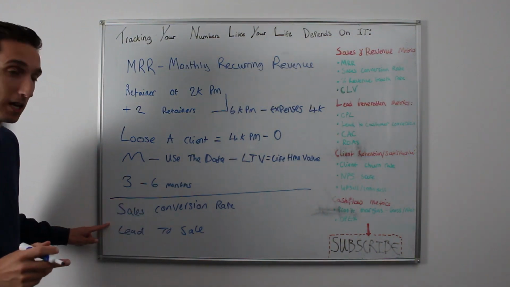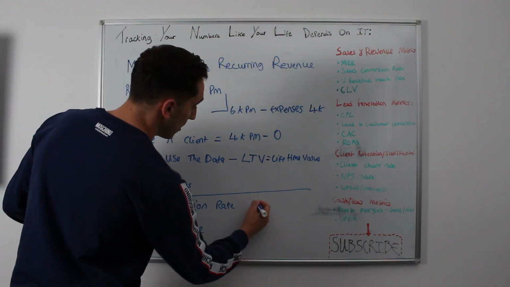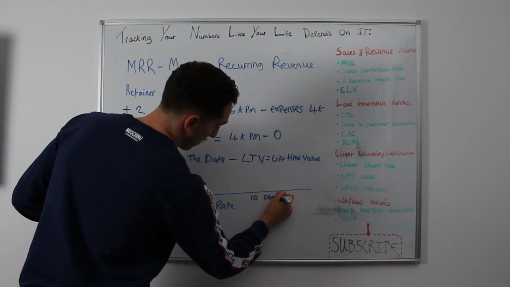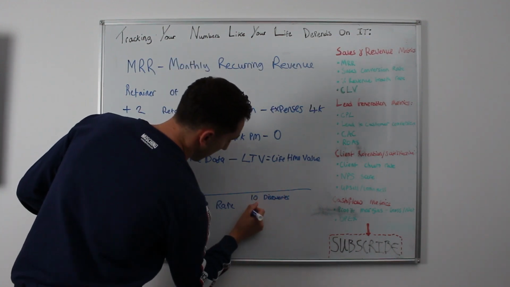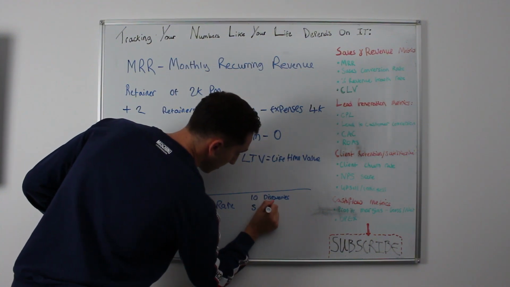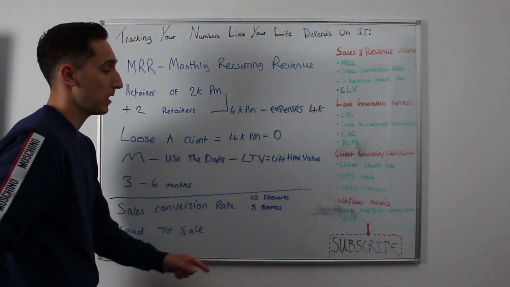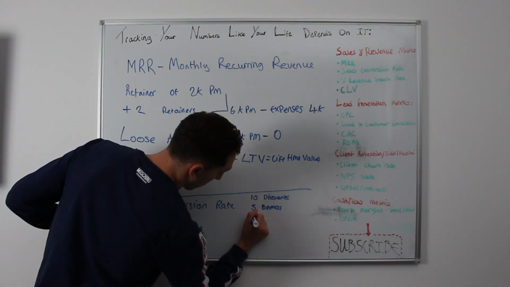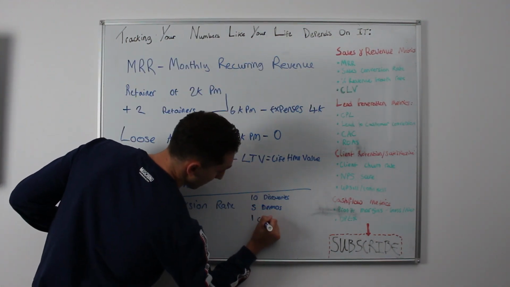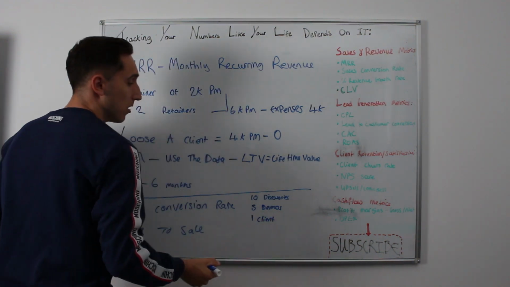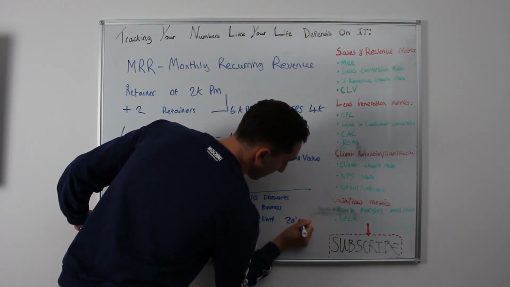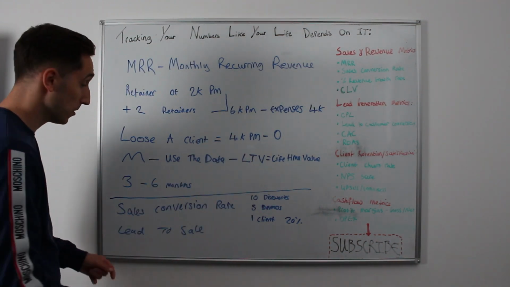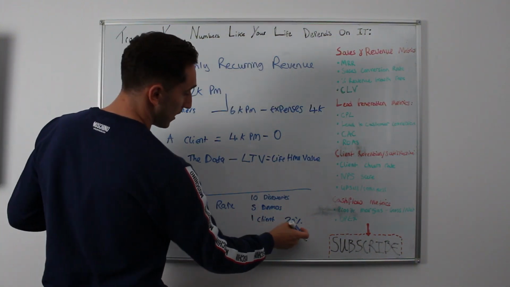Now, the reason why we're doing this is because we can understand that if, let's say, we have 10 discovery calls per week, and then we have 5 demos, because what you might do is disqualify some discoveries, and then you've got 5 demos, and then you've got 1 client out of that. That means your close rate is pretty poor at 20%, and you can improve that. If you watch my videos, you will learn how to improve that, especially if you're inside Client Capital. But let's say your close rate is 20%.